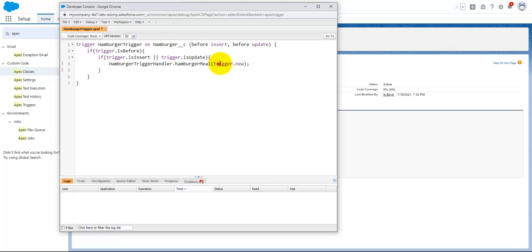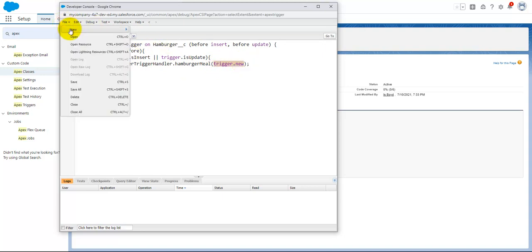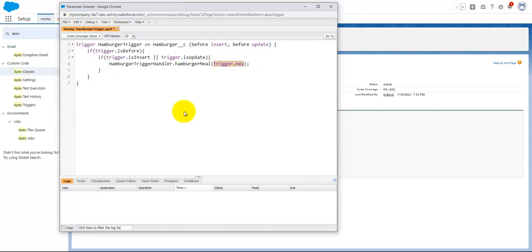Trigger.new is a list of all the newly inserted or newly updated hamburger records. So when a hamburger record is created or updated, we go through this little logic, and then we send whichever hamburger records were created or updated to that Apex class that we created. Let me go ahead and save this really quick.